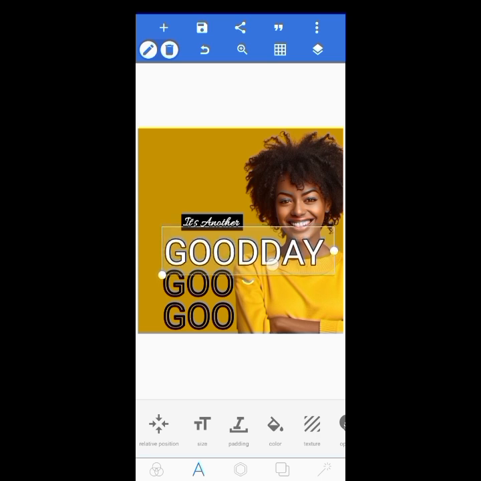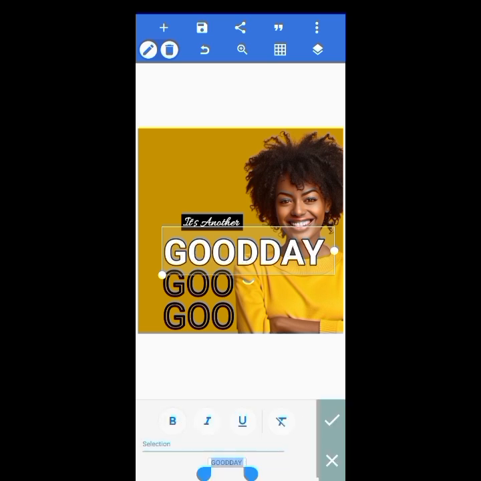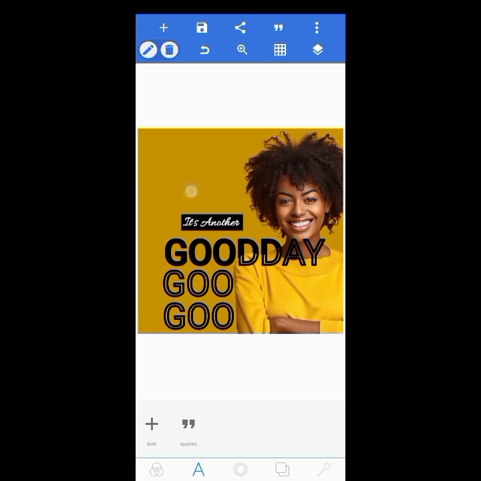I think this is nice. I love this one. So you can equally change the fonts you want, and you can also make it bold, as you can see. So it depends on your creativity. So with this, I think we are done with what we are doing. I don't know if it looks good to your eye, but for me, I think this is just simple but nice.